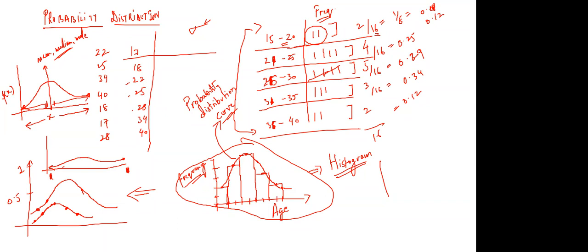और जो मेरे को ऑब्जर्वेशंस मिल रही हैं, जो उनकी फ्रीक्वेंसी है, जैसे 15 और 20 के बीच में दो ऑब्जर्वेशंस मेरे को मिली, तो मैंने एक बार ग्राफ ड्रॉ कर लिया इस तरीके से. Okay, then I found 4 observations between 21 and 25, so मैंने एक यहाँ पे बार ग्राफ ड्रॉ कर दिया सेकंड बिन के लिए. इस तरीके से तीसरे में मुझे मिल गई, तो I have drawn another bar graph. Then fourth के अंदर I have drawn another bar graph, and fifth के अंदर I have drawn another bar graph. ठीक है, so simple bar graph which is basically a representative of frequency associated with that particular bin.